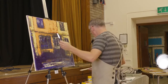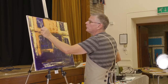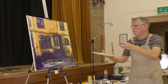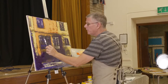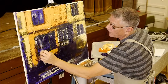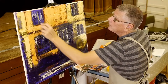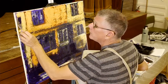Generally, I should have more reflections on the upper windows than the lower ones. I'd expect to see more sky looking up to the upper windows because you get the reflection coming in at 45 degrees. As you're looking at the downstairs ones, you tend to get the reflection of what's across the road because you're looking straight in, at eye level. So you either see what's inside or what's behind you. Whereas here you're looking at 45 degrees, so you would expect these to be lit more than they currently are, and I need to readdress this one because I knocked it back.